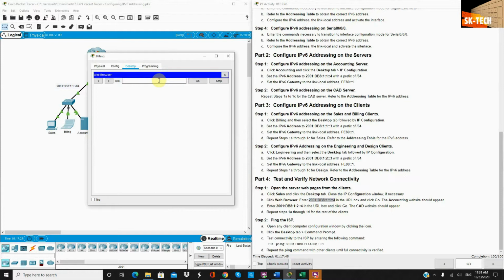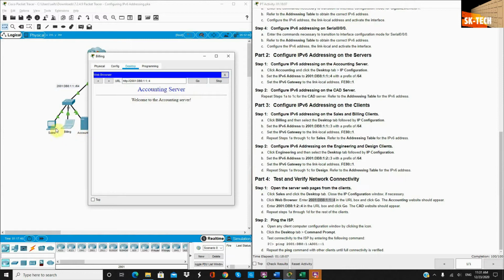The URL is the uniform resource locator. This is the IPv6 address of the accounting server, and we'll hit go. And as we can see, the accounting page has been opened.